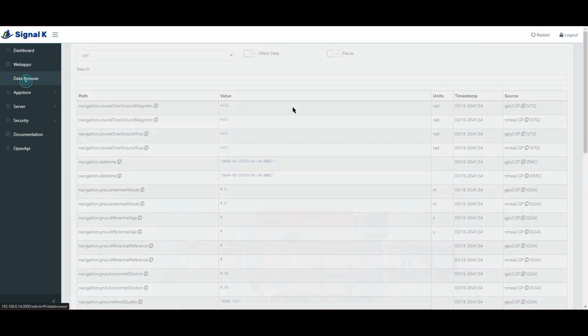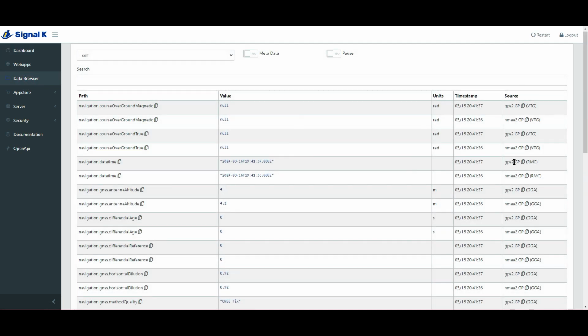And when we take a look at the data browser, we can see all this data which we receive, not which we send, by the way. You see the input here currently. And this is everything on GPS2 and NMEA 2, so we can't see NMEA 1. But you will also miss the dAISy information. But it's an input information, so why is this missing?